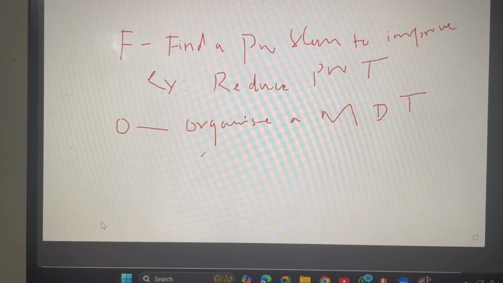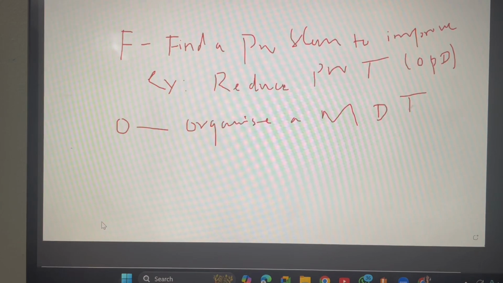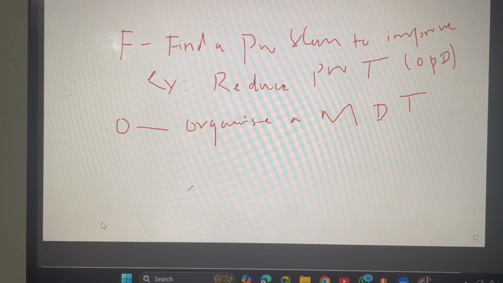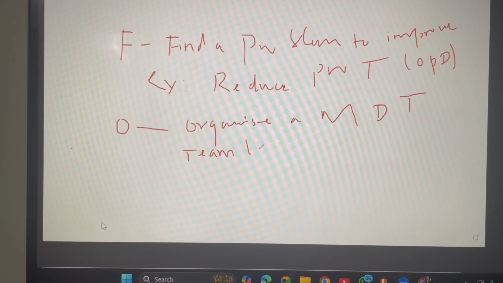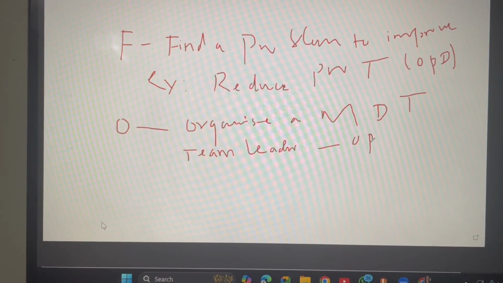We can assign, this is for OPD, correct? We can assign the OPD director as team leader. Team leader, OPD director.